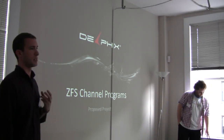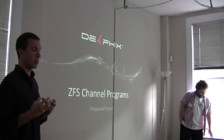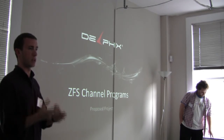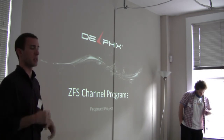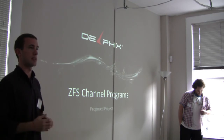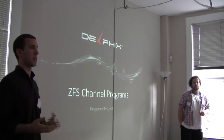basically when you do a ZFS send, it sends things called free records, which represent holes in a file where it's basically all zeros. So we don't actually have to allocate space on disk for these holes because they're zeros. We can just pretend we actually wrote them to disk. But when you do a ZFS send, if you have very holey files, very holey data sets, you're sending a lot of these free records, which takes up a lot of bandwidth and makes your send streams take a long time.